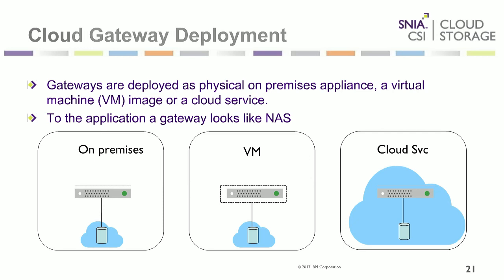Well, and gateways can be deployed in many different ways, right? They can be a physical appliance that's deployed on-prem to do that translation. You can deploy one as a VM, either on-prem or within a cloud VM service, or within the cloud. Many different cloud providers actually offer gateways as a tile in the marketplace within the cloud to provide this type of translation and proxy. So these are not mutually exclusive. They can be deployed depending on your specific needs as an enterprise when it comes to utilizing cloud object storage, and what it means to your overall business process.